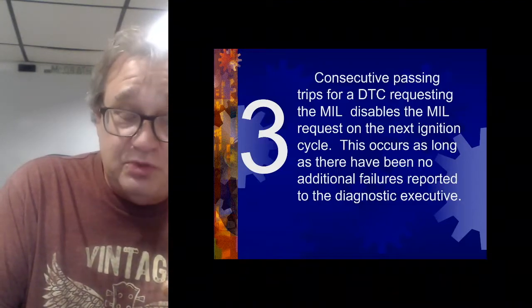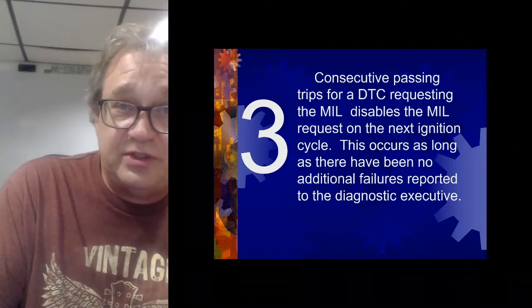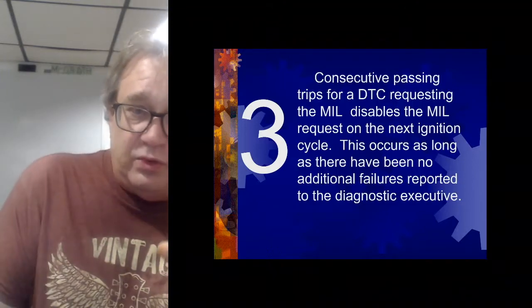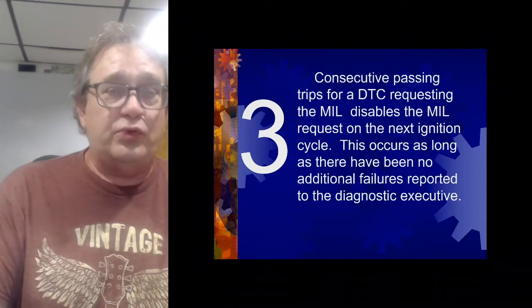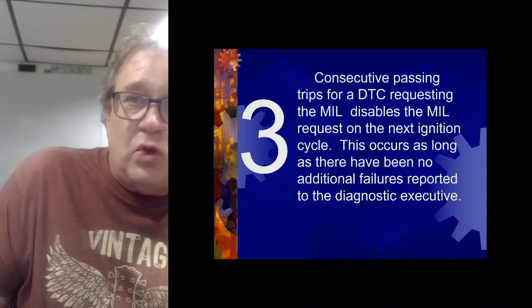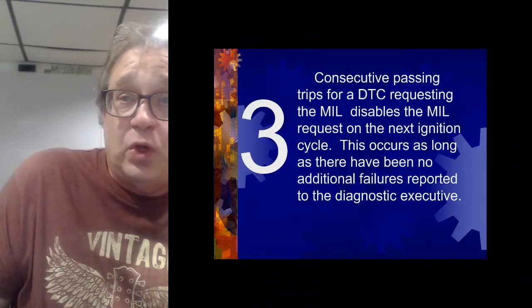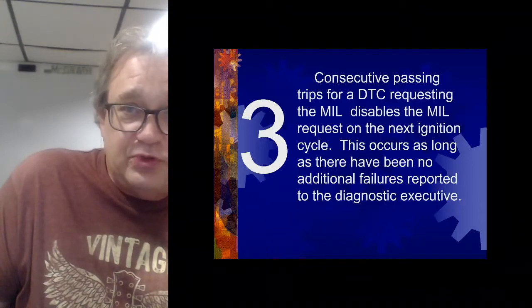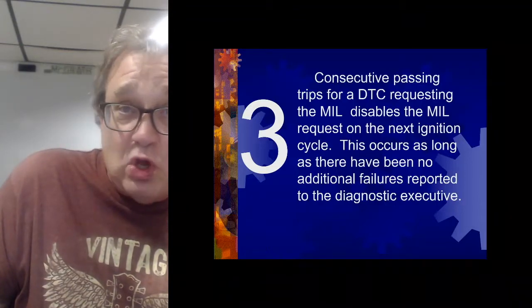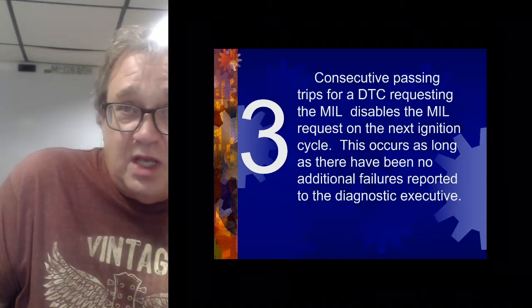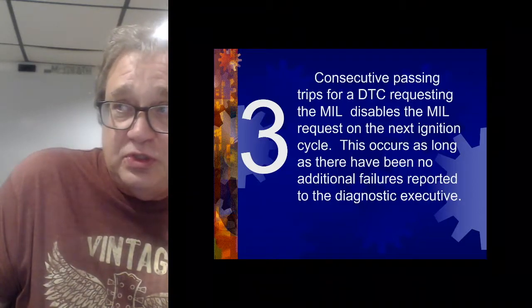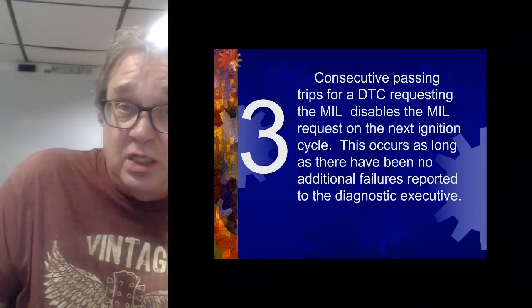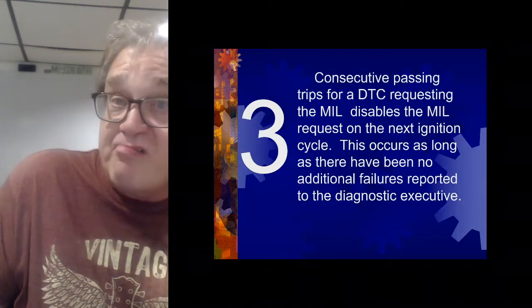As a matter of fact, some stuff will clear almost instantly. We start getting into the comprehensive component monitor. More on this later. As soon as I fix that code, just about, it'll clear it. All it's got to do is just make sure that it's good. And it'll go, oh, okay, we're good, turn it off. Get it? But if I clear the codes, I may not know if there's something else wrong for weeks. And I may not complete all my monitors for weeks. And in the winter, I may not complete my monitors until spring, which I really don't want to do. Okay?